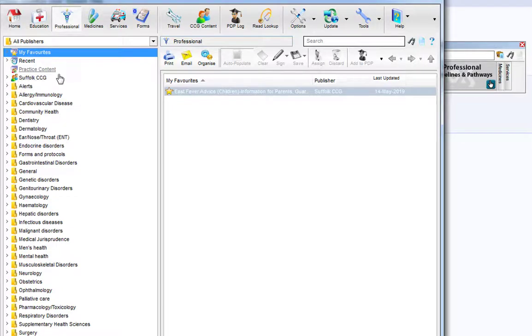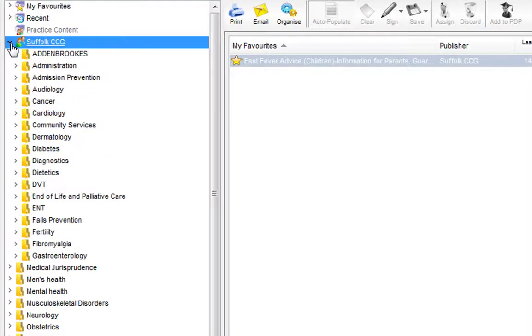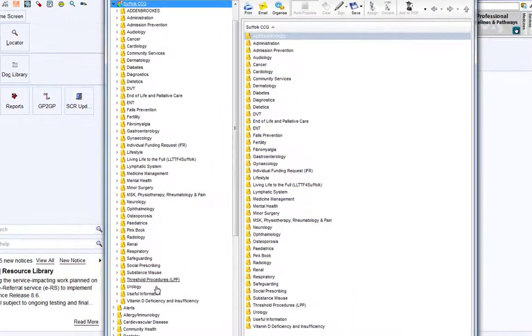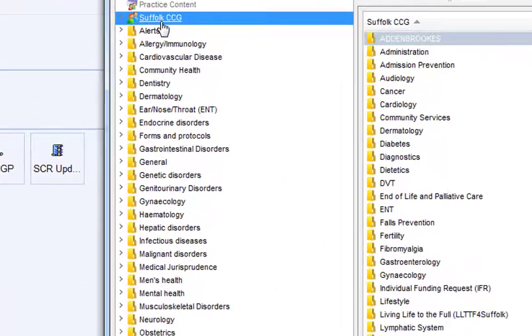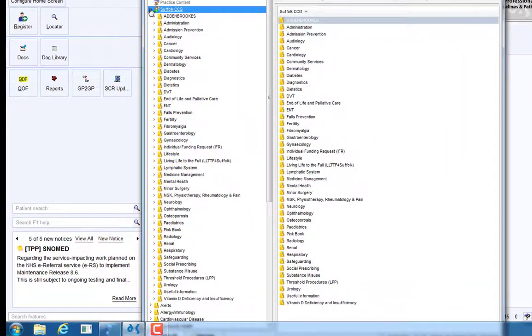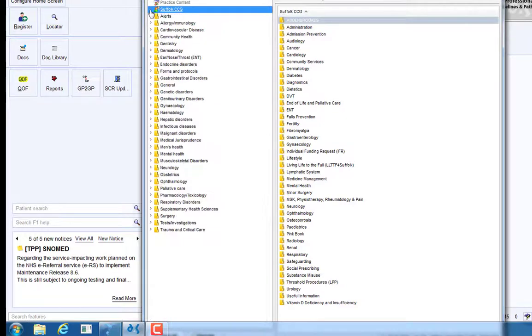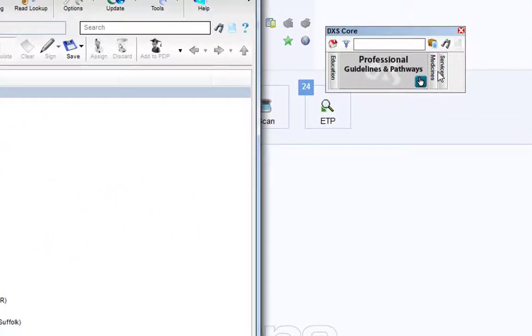Maybe it's a little confusing, but Suffolk CCG is there. These are folders. This is a folder. Clicking this are subfolders. This is all the Suffolk stuff. We're speaking to DXS about making the open subfolders a default view and putting this lot in its own section, because people do get confused about that. But as I say, these little tabs on here reflect what's on the toolbar.